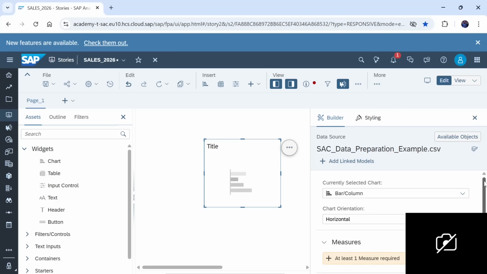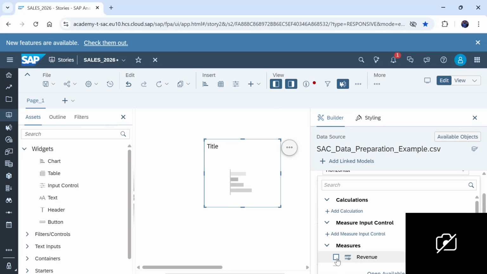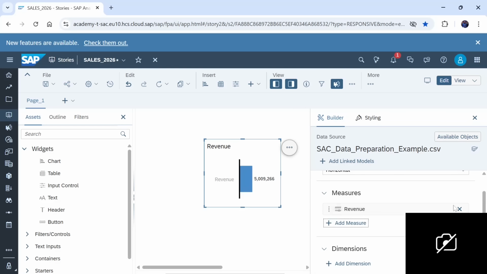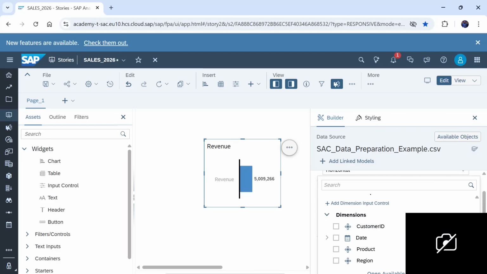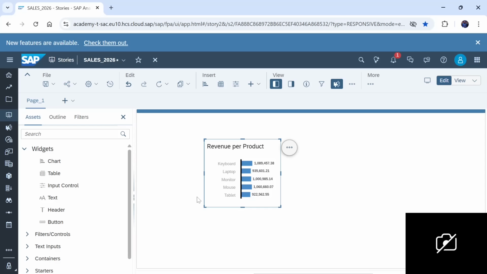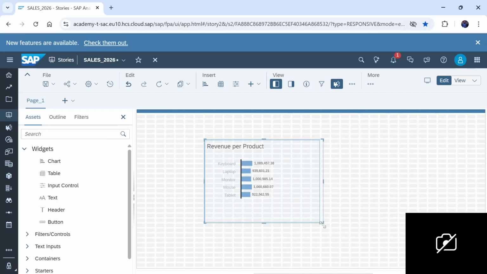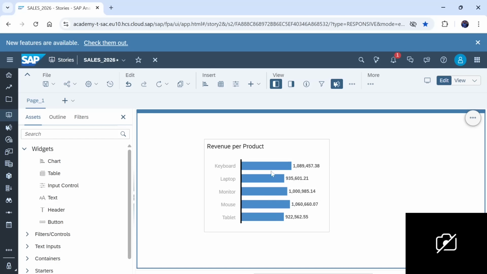On the right-hand side, we have to mention the measure and the dimension. First I will select the measure Revenue, and then I can add the dimension Product, because I want to see the product-wise revenue. Now one dimension and one measure are selected. Let me close this and resize our chart.